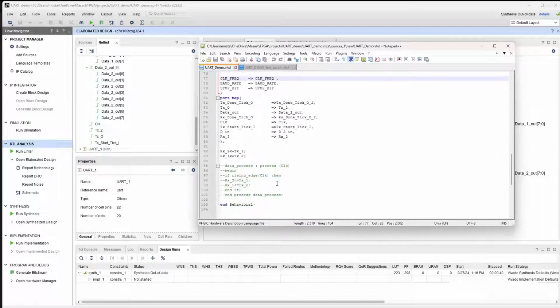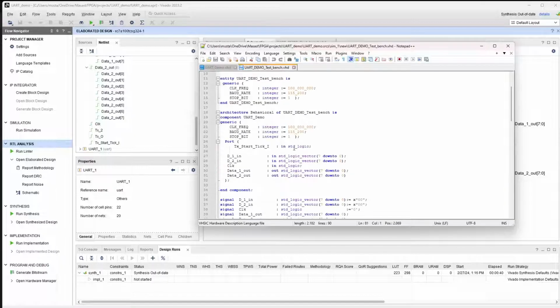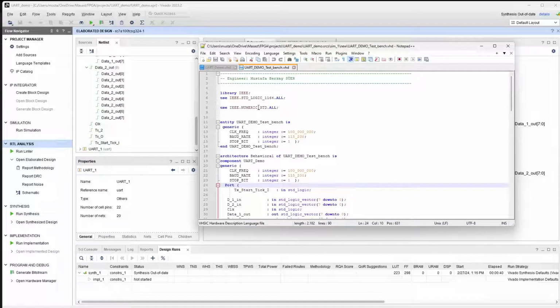And after that, I have connected my UART's transmission port to the other UART's receiver port, and I have done the same thing for the other UART. Now you can do this process in a data process, but this is really unnecessary because in VHDL we would assign a flip-flop for this process, and it is not worth the time. And in this section, you see the demo test bench VHDL file.